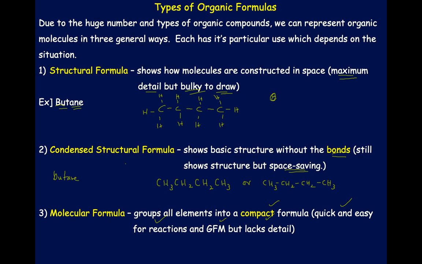So for example, if I put it all together and said butane, I would just say C4H10. How is that really telling me the structure? It doesn't really tell me anything about the structure. If I gave you C4H10, how would you actually build that? How would you actually draw that? Now, of course, I told you because it's up here. But if I just gave you this with a blank piece of paper, how would you draw that? You'd have to do it by trial and error until you got it right.